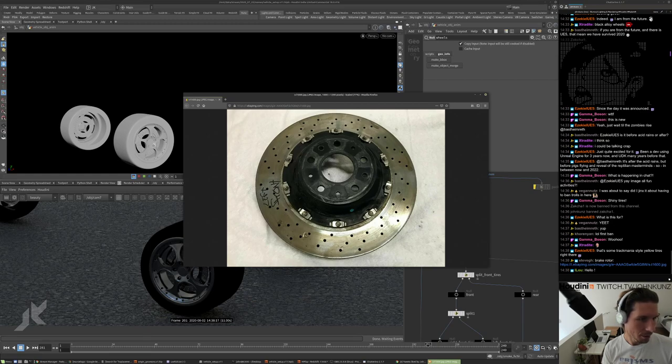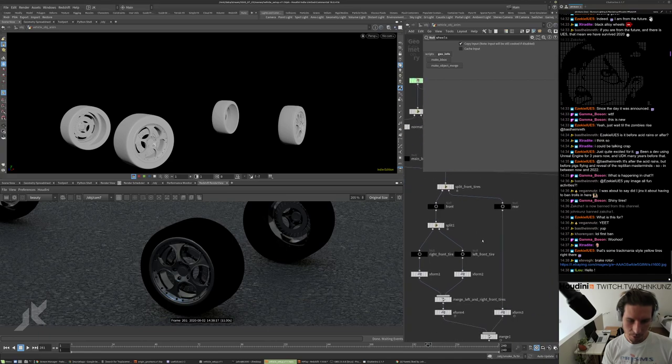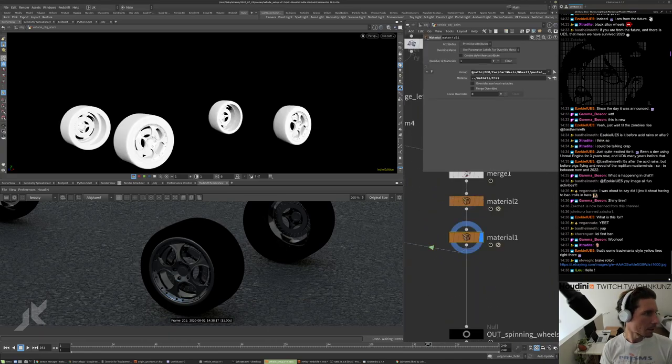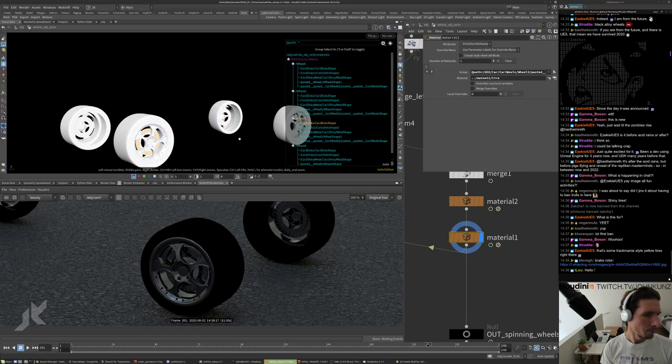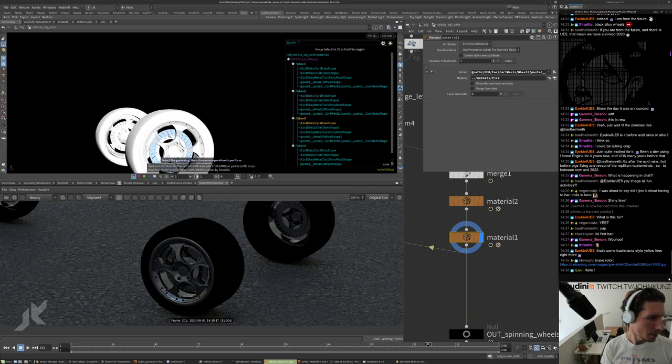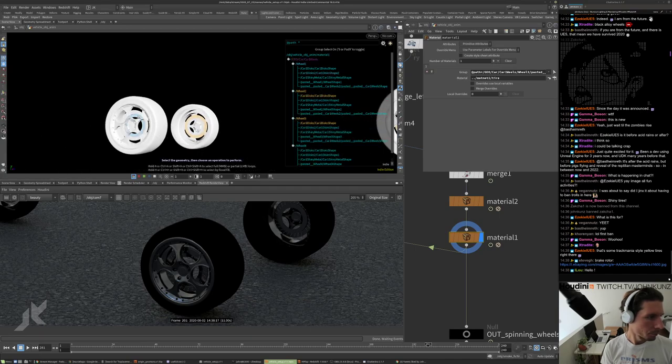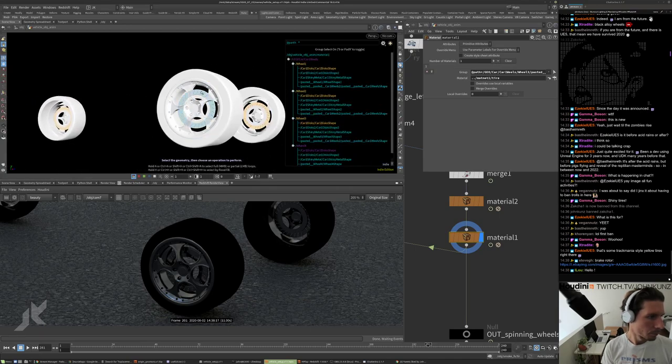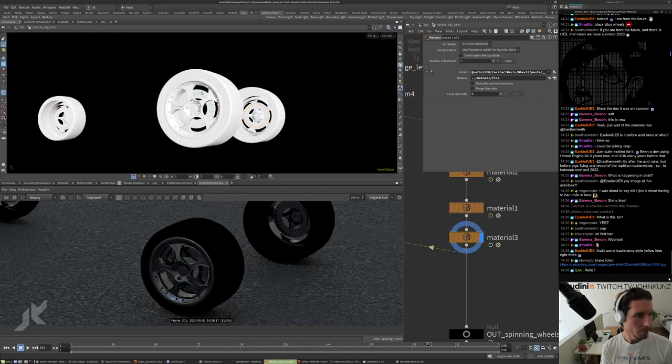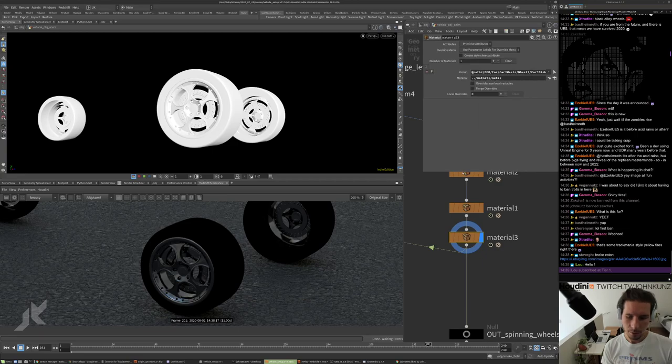So we want a little bit, yeah, I've seen some that are different colors. It's like red or something like that. We could add that maybe to our metal group for right now. Dial it in more if we need to, but we should be able to do that right here with our selection sets. Just grab these brake discs. Right. And then do another material with the tab menu. Then I can just go in here for metal and grab that.